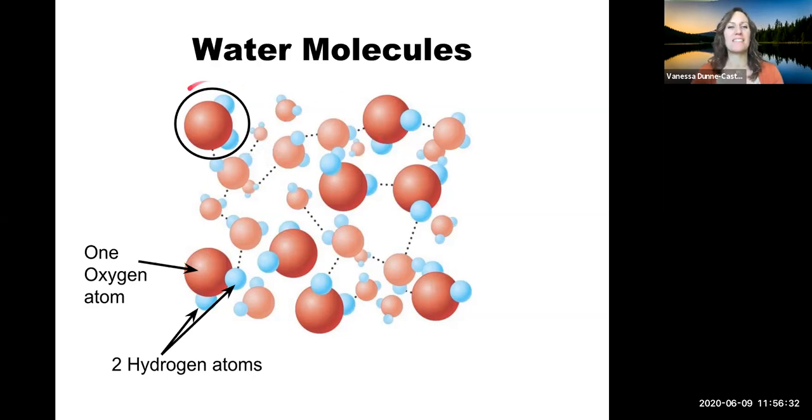All right, so let's look at these water molecules. So water exists as an oxygen atom. These large red circles here represent oxygen, and they're drawn as these very large things not because oxygen physically takes up a lot of space, but energetically it does, right? It has many electrons on it. It has 8 electrons and 8 protons and neutrons in its nucleus, and so those orbiting electrons create this large energy field around them, versus the 2 hydrogen atoms here in blue that are bound to oxygen. These guys only have 1 electron each, so they exist in a much smaller energy state, so they're drawn a little bit smaller too.